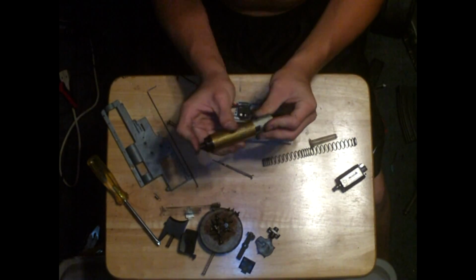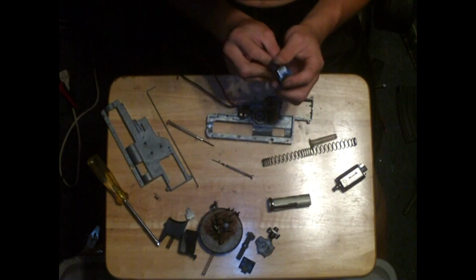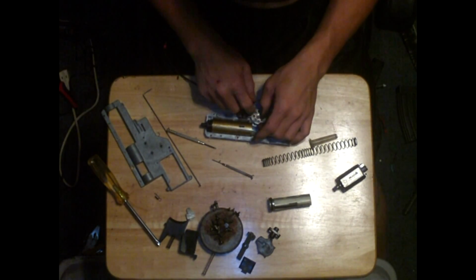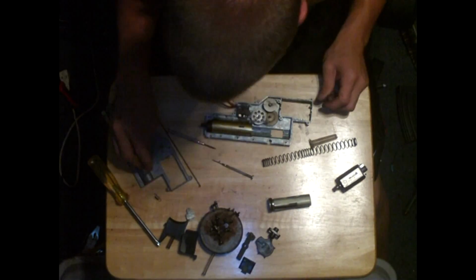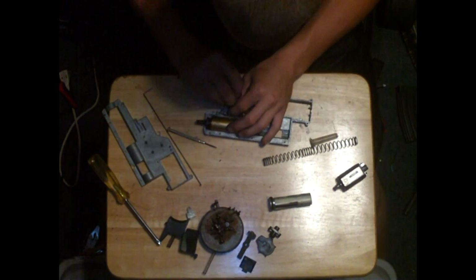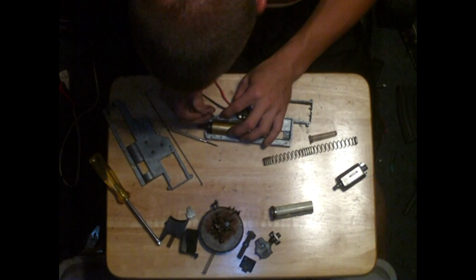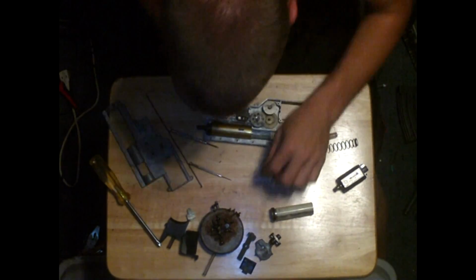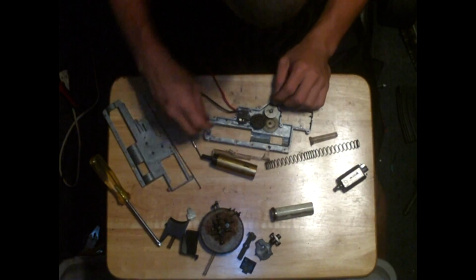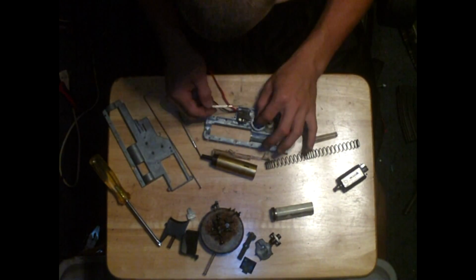Now that you've got all that in, you're going to want to put it all back together. You want to make sure you have a good seal on your piston and cylinder head. Set that in. I'm already going to have to put another shim on there because I lost it. But you want to make sure you've got both springs where they need to be. Make sure they're attached. You've got two different springs there. And yeah, lost the shim and the spring.